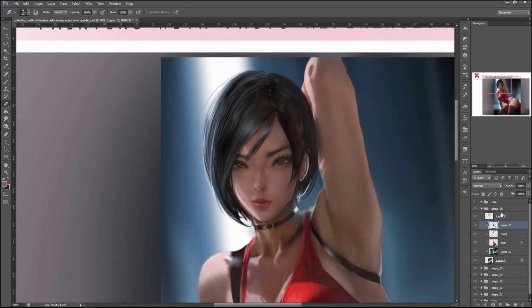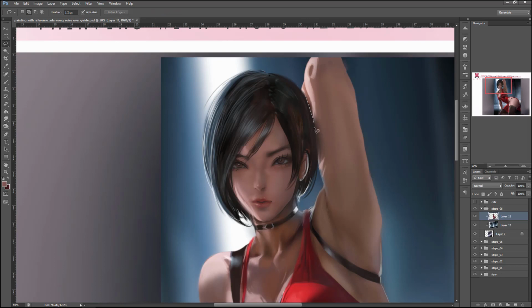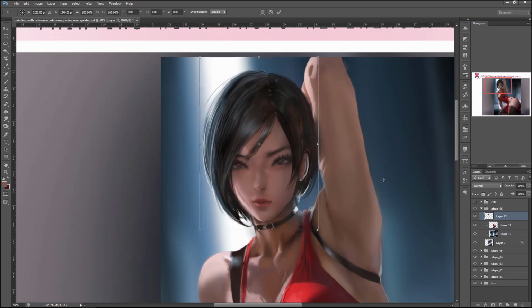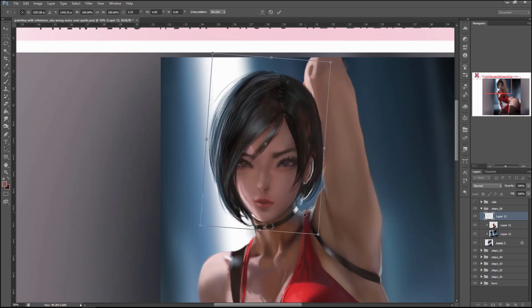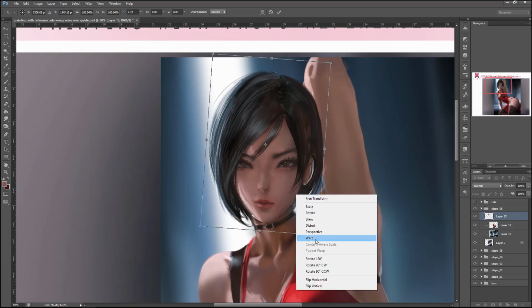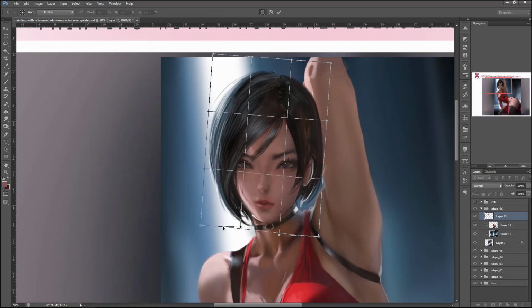I'm pretty much satisfied with what I have going on, so I'm just going to merge all of the character layers together, and of course I'm gonna go ahead and crop the head layer separately. Kinda wanna see if I can rotate it a little bit to give it more personality, maybe? Hopefully. And at the same time I can edit as I wish. Just edit this a bit, maybe.